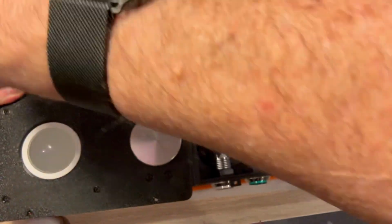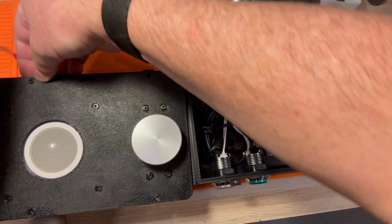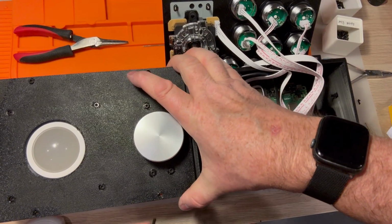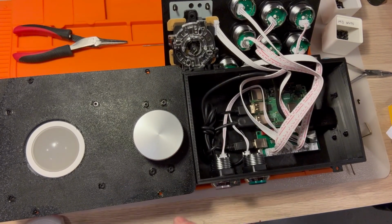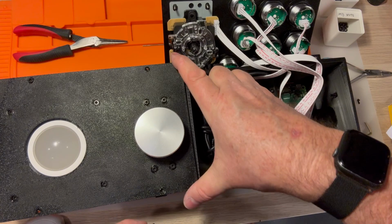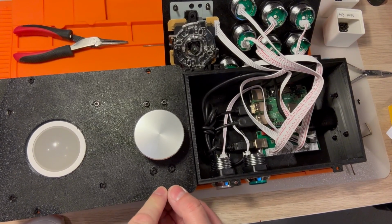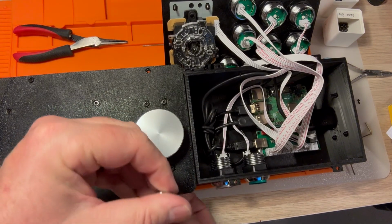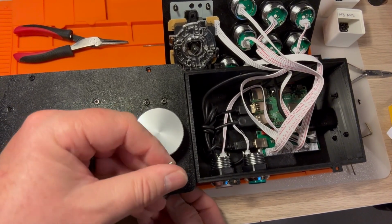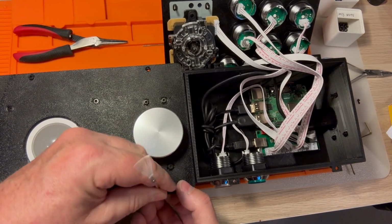You know what? I am going to just put the lid on with 2 of these on each side, and here's why. These lids are already super stable with 2. And just in case there's anything remaining in the to-do list that has to be done or fixed, there's no reason for me to have to undo 4 of these when I can undo 2. If everything works, the spinner works, the trackball works, then I can come back and do all 4 of the screws, or just do the 2 remaining screws that I haven't done.